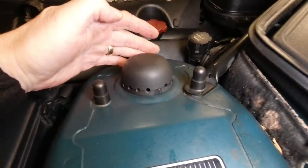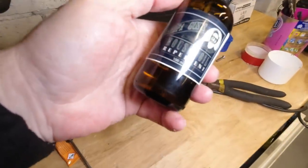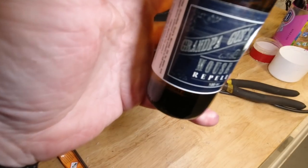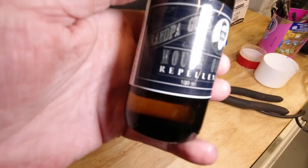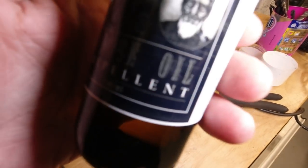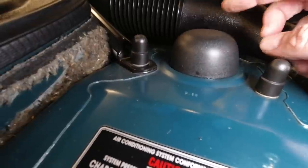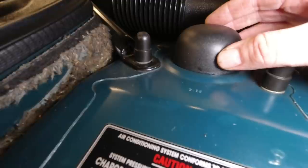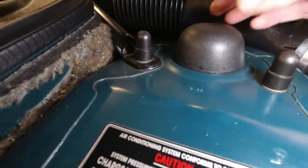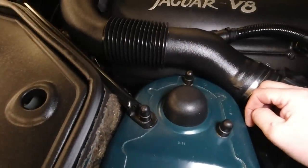So, how does this work and how can you make it? Firstly, I wasn't kidding about the mouse oil. Here I have a bottle of Grandpa Gus's mouse oil. So my car has these suspension strut tops. They're just plastic, quite heavy plastic, it's got to be said, push-on, knock-on caps that tidy up the top of the suspension tower.